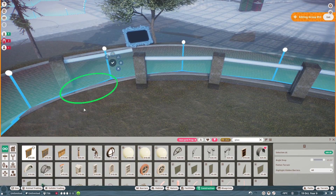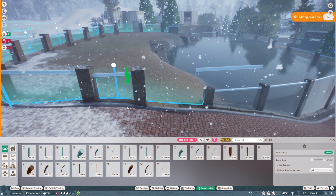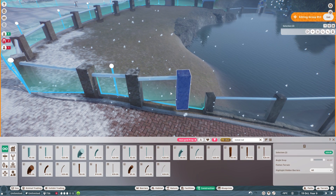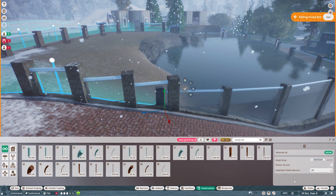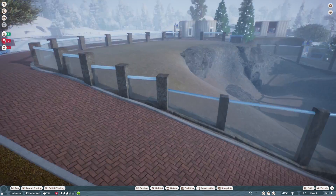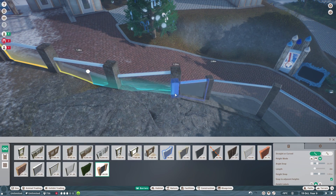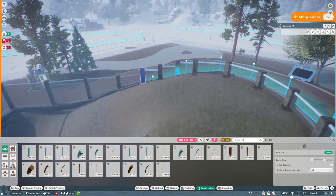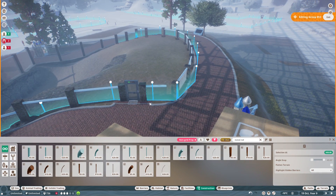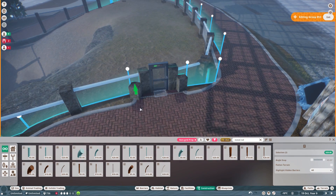Now, later on in this video you're going to see I built some little nests because I thought it looked cute. That is not biologically accurate at all. Because king penguins, like a lot of penguins, don't build nests — they incubate their eggs directly on their feet. Which is kind of smart when you think about it: the eggs get heat from below and from above, and the feet can insulate the eggs from the cold, cold ground.